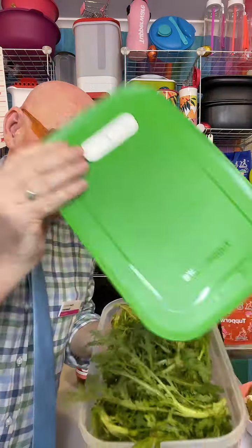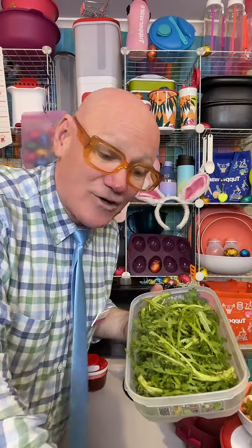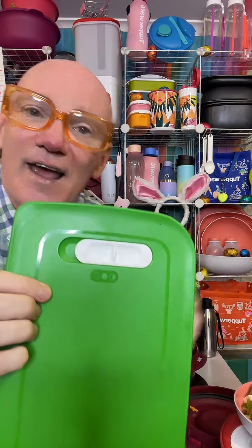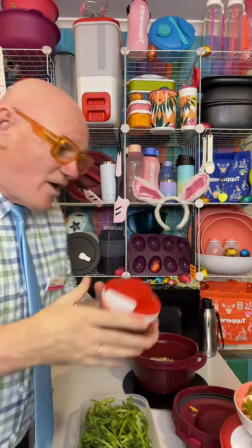I've got a whole load of asian greens in here. I think it's called tong ho — can anyone tell me? I saw it and thought it looked delicious. I asked the green grocer how to use it and he said you can use it raw in a salad, in a stir fry, or a soup — just like any other leafy green, but at a fraction of the price. Stored in the Tupperware vent smart container with the vent on the half setting, it'll last just over two weeks.